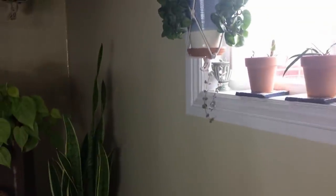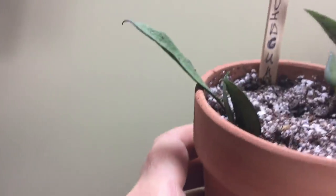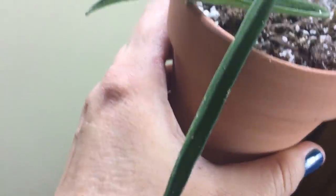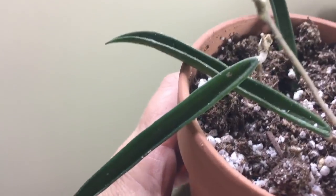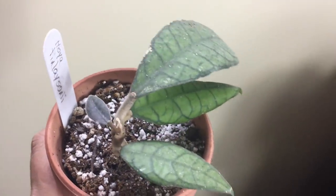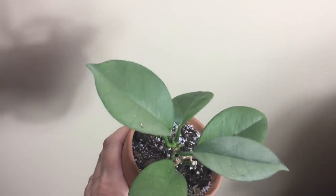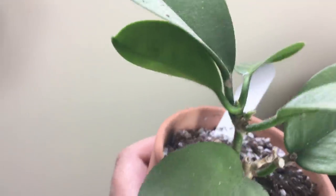Up here in one of the west windows is the Hindu Rope, and then there's the variegated String of Hearts — she's a pretty little thing. The David Camungiae still hasn't done anything, and it looks like it needs some water. The Shepardii — pretty much the same, but if you look close it's getting some new growths on it. My Hoya Finlaysonii is getting a new leaf on it — isn't it cute? And then the Hoya Australis Tenuipes is doing good — it's gotten like two new leaves and it's fixing to do another one.